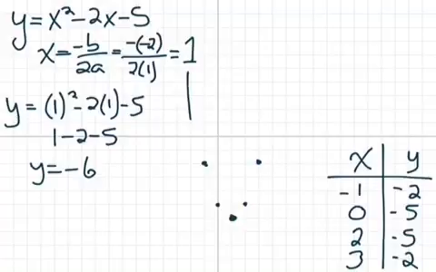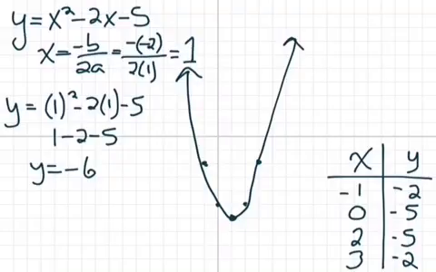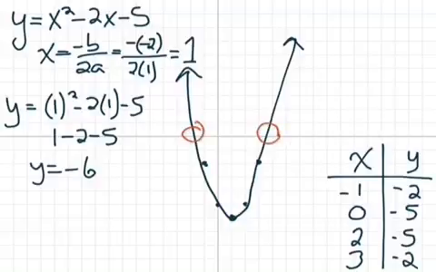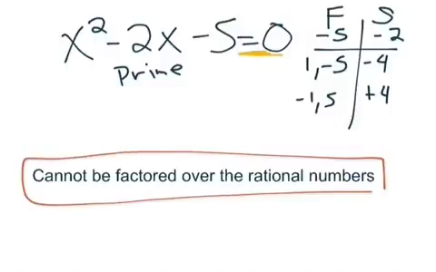Okay, so now you'll notice, remember we said that this cannot be factored. If we go back to this page, we couldn't find any factors. We thought the trinomial seemed prime, can't be factored over the rational numbers, and yet when we graph this parabola, it does in fact have 2 x-intercepts. So it does have 2 solutions, but we just can't find them using our factoring. Okay, so when we have a situation like this, we're going to write cannot be factored over the rational numbers, but knowing in our head there may be solutions that we're just not finding.